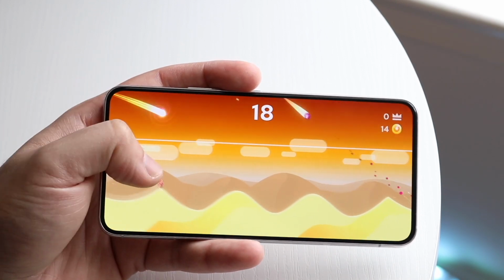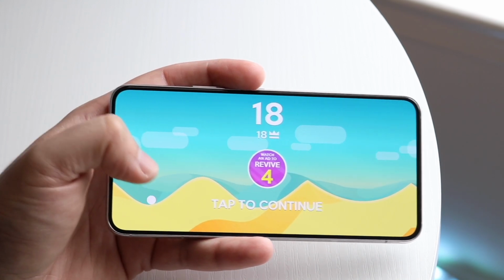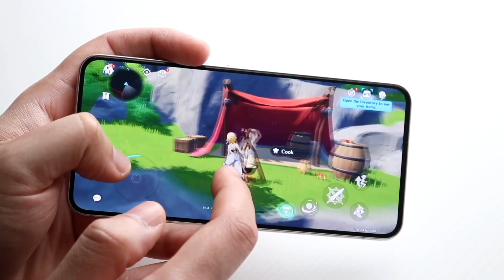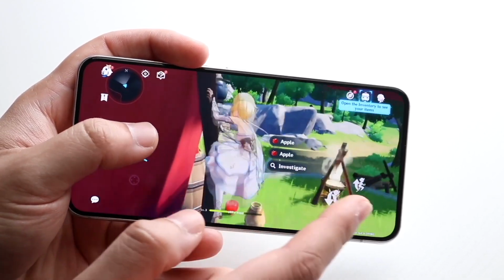I will test it out more thoroughly and do more speed comparisons, but from what I'm seeing, it doesn't really seem like that big of a difference right now, which is kind of sad. I would love to see bigger differences. I'm not really seeing that right now, but like I mentioned, I will keep you guys updated.